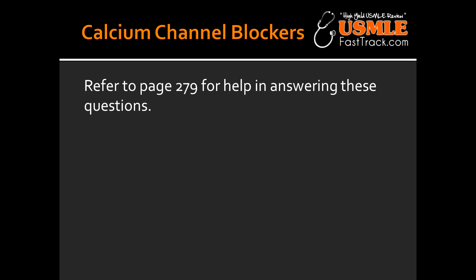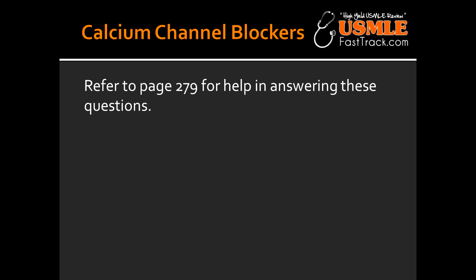Name the calcium channel blockers in order from the most effective to least effective in vascular smooth muscle. In vascular smooth muscle, amlodipine has an equal effect as nifedipine, followed by diltiazem, followed by verapamil. Describe the order of calcium channel blockers from most effective to the least effective in the heart. The calcium channel blocker that is most effective on the heart is verapamil, followed by diltiazem, followed by amlodipine, just as equally as nifedipine. So basically the order is switched in the heart, compared to the vascular smooth muscle.